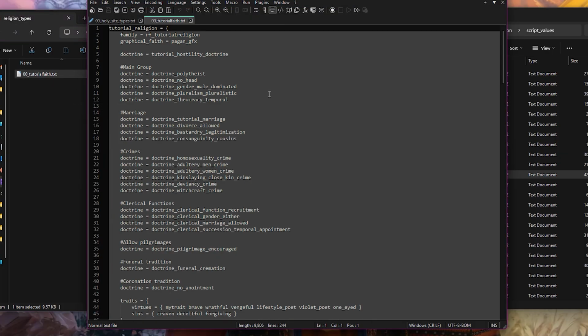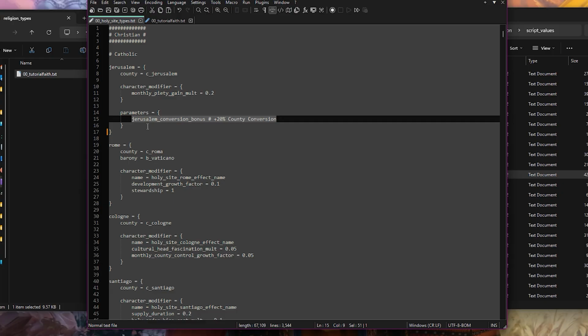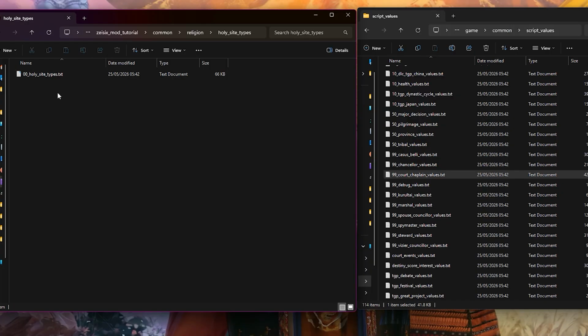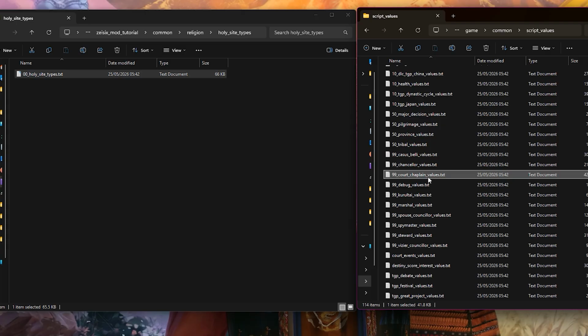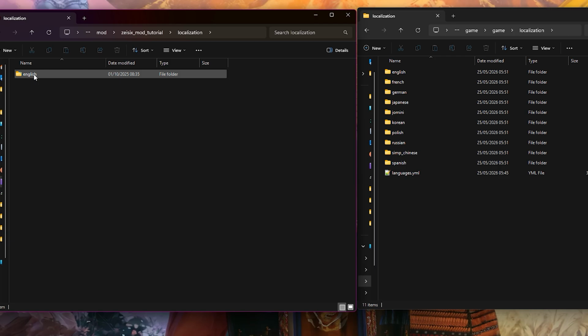So now if we go back to our religion and we scroll down, and then you will see our holy sites are here, put them into there, and it basically means we need these holy sites. And when we do get these holy sites, then this is the effect that all the followers of the religion will get. Now obviously I'm not going to create any holy sites today, so we don't actually need this file. But that is the file you will need if you want to copy over. And then if you did want to create your own script values, you then need to also create a script values folder. And then the final thing we need to do is go into our localization folder, and then we need to create a folder in here called religion.